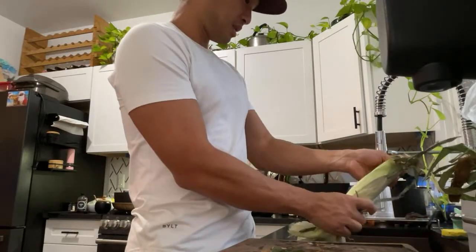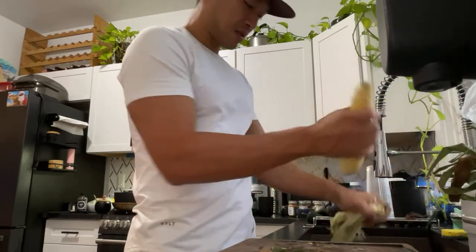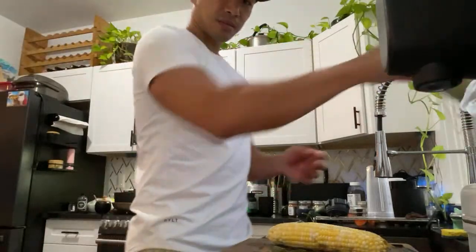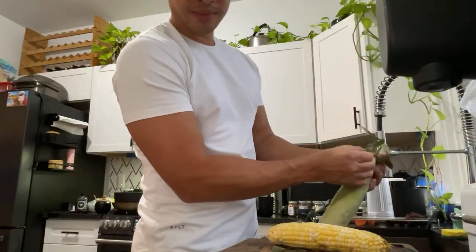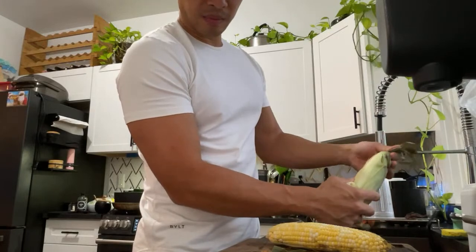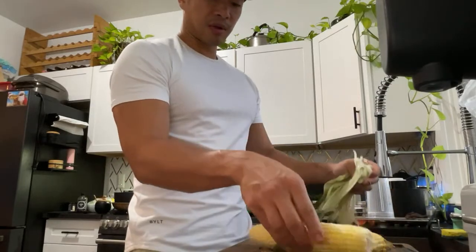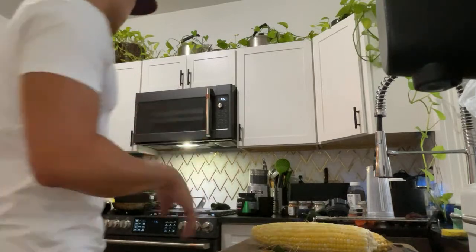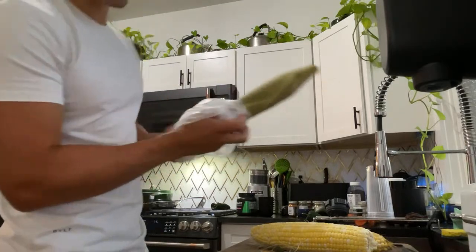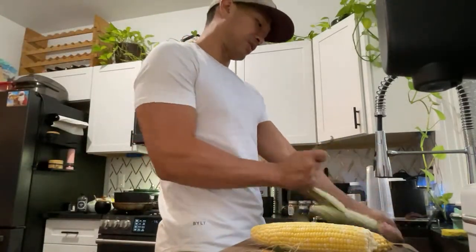Are crabs or oysters in season? I've got friends out there and they have a house right on the river or on the bay. We did a crab boil the last time we went there. Crabs are in season — not sure about oysters. The blue crabs are so good up there.